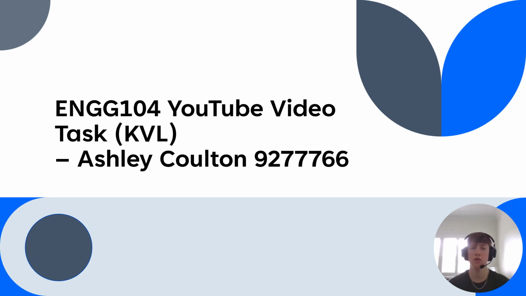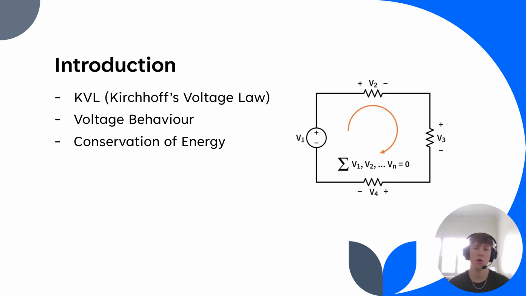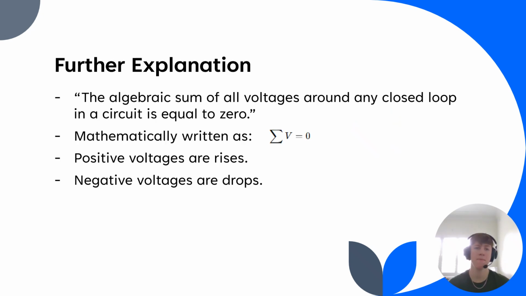Hi everyone, this short video will be explaining Kirchhoff's voltage law, or KVL for short, which is one of the most fundamental principles used in electrical circuit analysis. KVL helps us understand how voltage behaves around a closed circuit loop, and it's based on the simple idea of energy conservation. In any loop, energy supplied by sources must equal the energy used by its components.